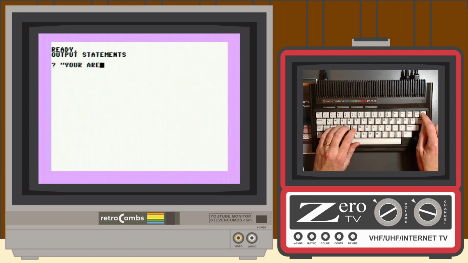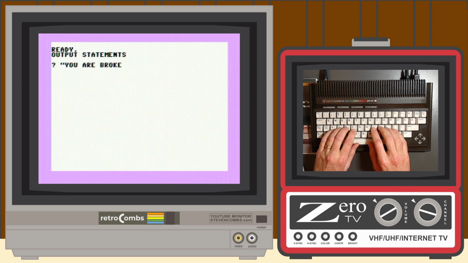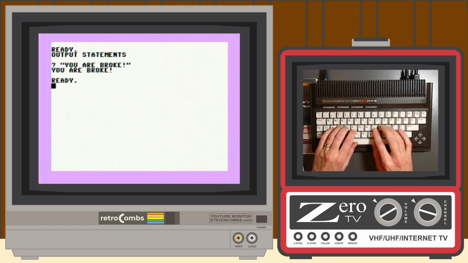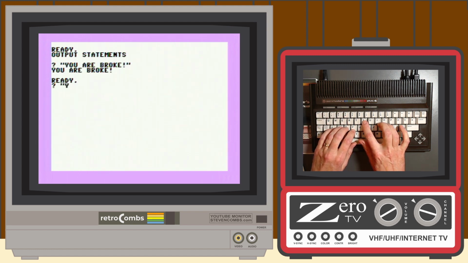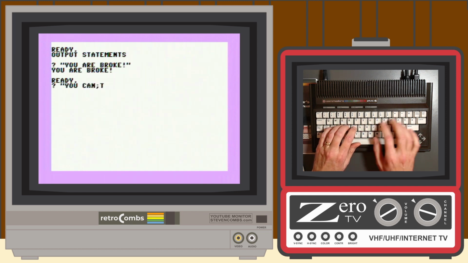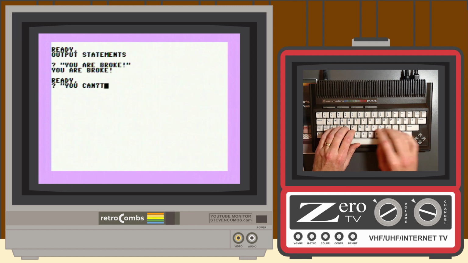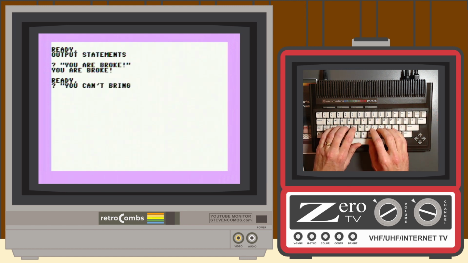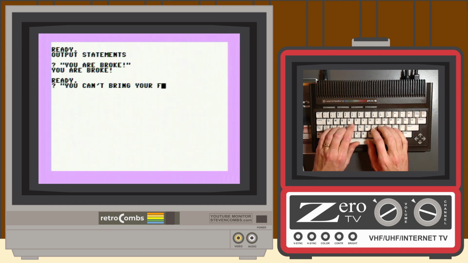And I would like to describe that now with this output statement line you see that I'm typing. Print is an example of an output statement. It outputs data that you have stipulated in your program. You'll notice that I'm using the print statement in direct mode, which means it's not a program line. It is a statement that is being executed immediately when I hit the return key. So next I'm going to use question mark, which is the shortcut for the print command.